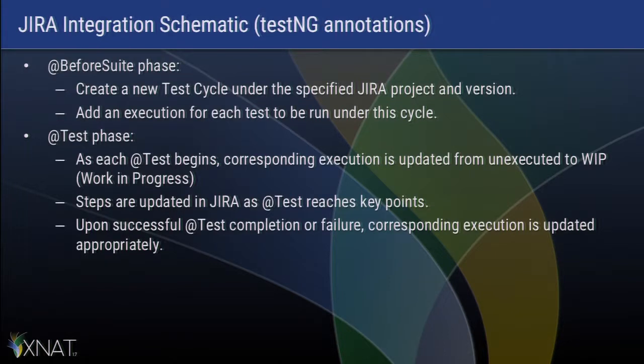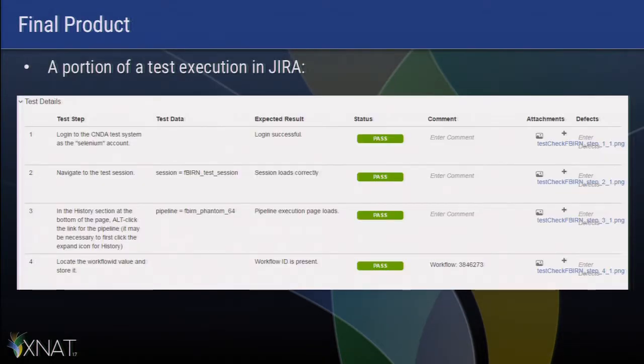And then there's certain points I've defined in the tests, and this is one of the more complicated parts just because it's tedious, that you have to be telling it at this point in the test, update this step. But as it gets through each point in the test, it starts updating the test as it goes along. And then if it hits something that it doesn't expect, it marks that step as failed and fails the test. If it gets to the very end, or if it hits a return in the test method, that's called a success. And that's roughly what it looks like when things are going right.